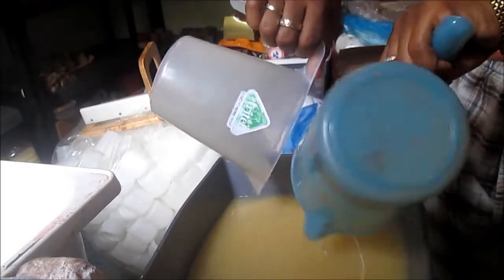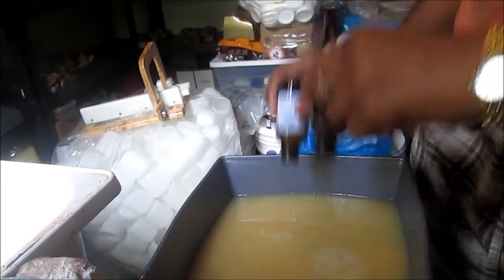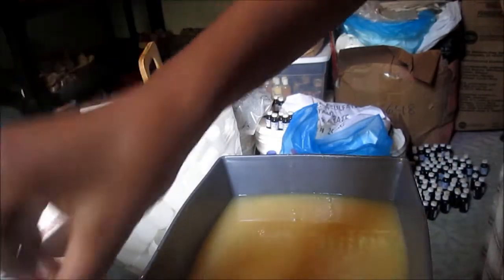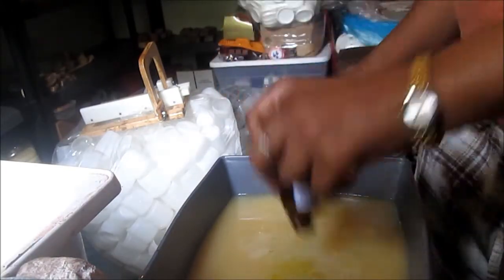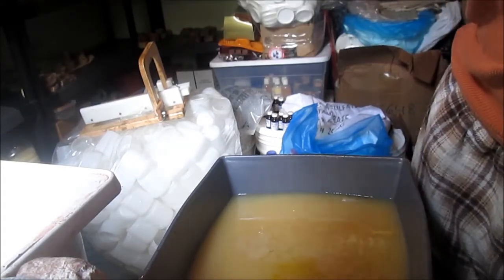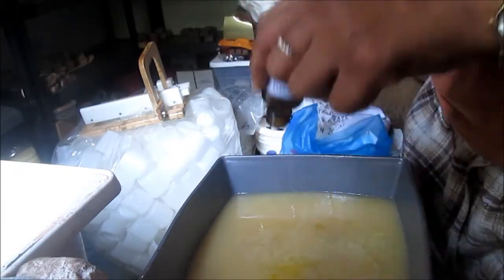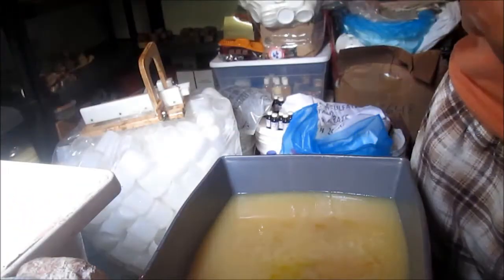I didn't add my scent in here. So now, let me add my scent. This batch calls for 8 ounces, or 7.6, which to me is 8. So we're gonna put 8 ounces in here. And this is an essential and fragrance oil mixture. So this is my own blend, and it is fabulous.